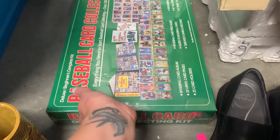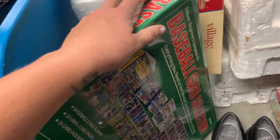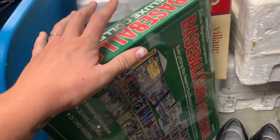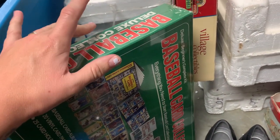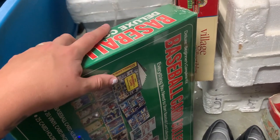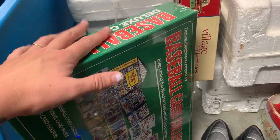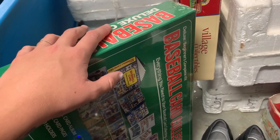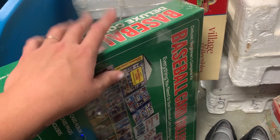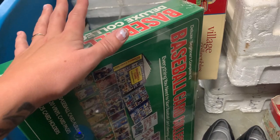All right, this is another thing I grabbed. Actually, this was kind of an interesting interaction, and I wish I had got this on camera for you guys, just because it was one of those yard sale things that sometimes makes me cringe a little bit. The woman saw me looking at this and she told me, oh, that's $3. So I went ahead and grabbed it without looking at comps and stuff. And when I went to pay, she was like, yeah, I'm going to charge you $5 for that. And I was like, oh, okay. And she said it's new in the box and she hasn't had a chance to look it up yet, so we're going to go with $5.